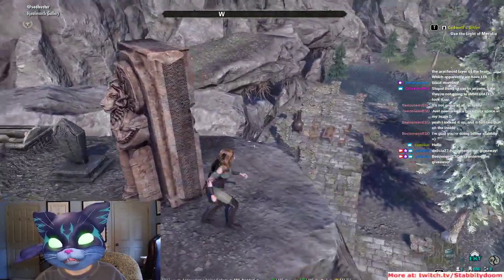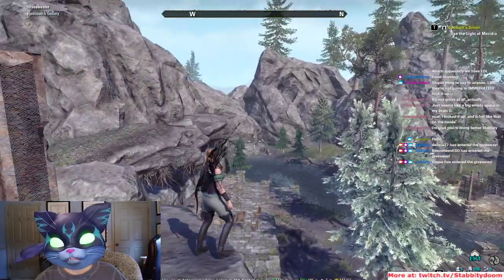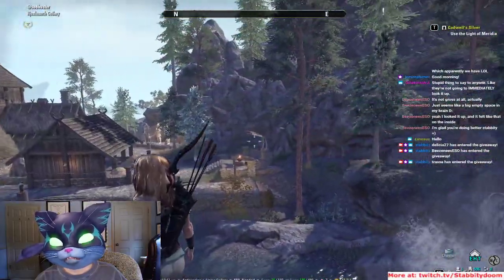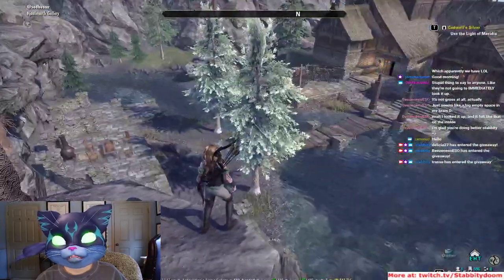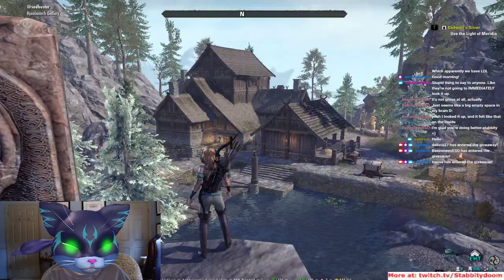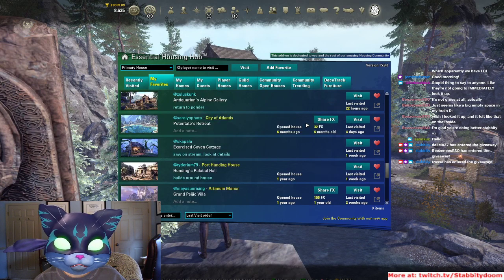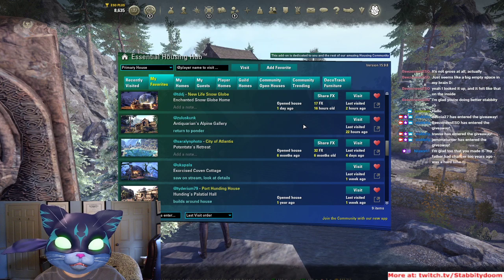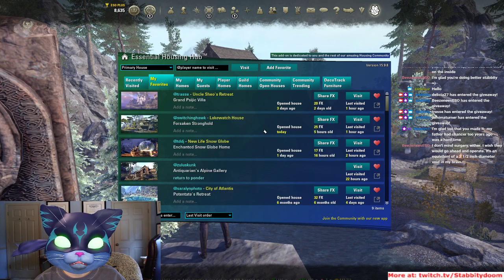Look at this nice little cemetery up here. Interesting. I wonder what took up all the slots. Maybe they have stuff hidden. All right, next. Go to... We went to that yesterday, so let's go to the New Life Slow Globe Enchanted TDDJ.